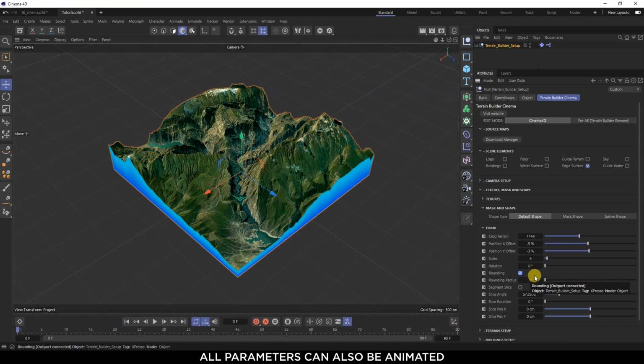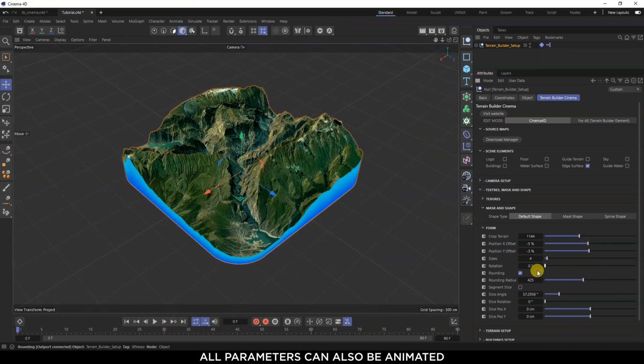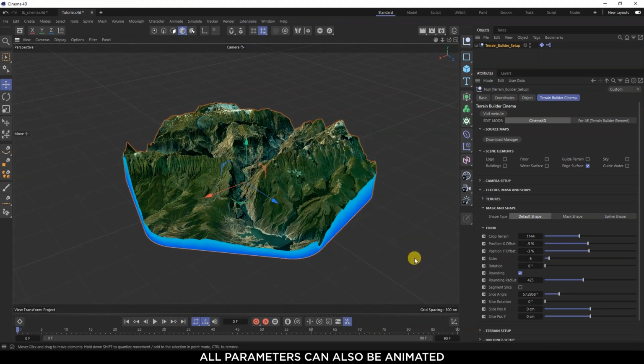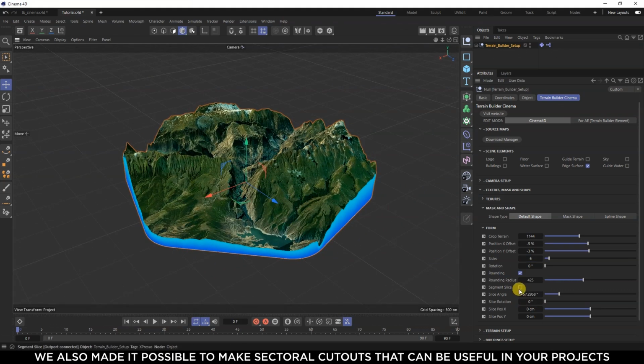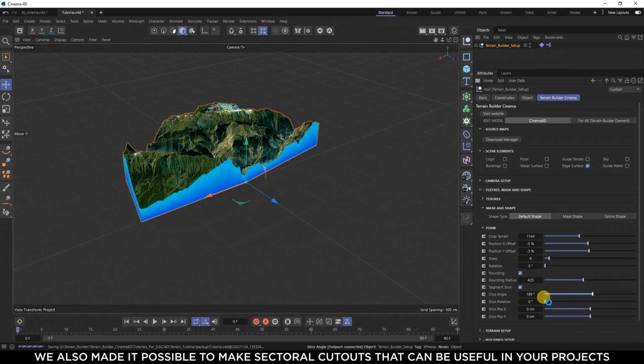All parameters can also be animated. We also made it possible to make sectoral cutouts that can be useful in your projects.